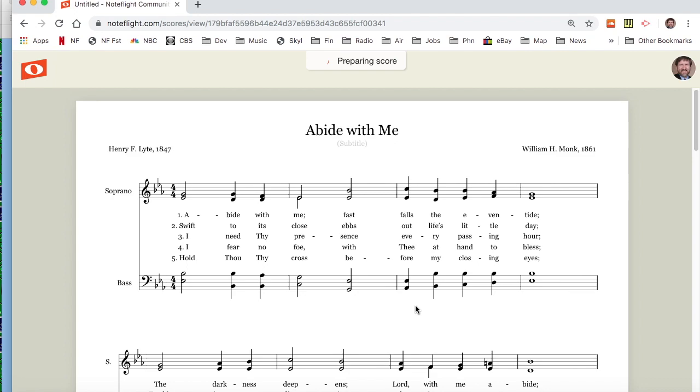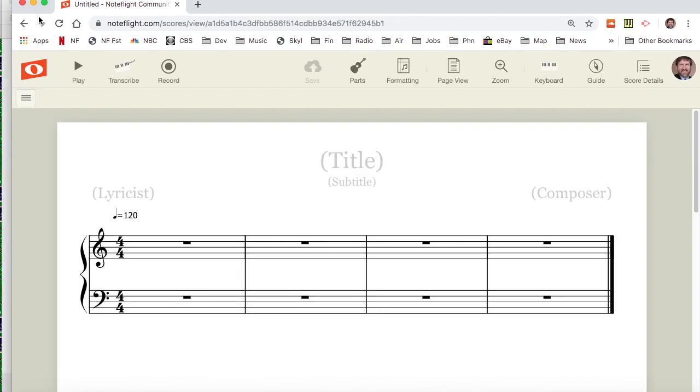We're going to open it first as a MIDI file so you can see how to quickly create a piano score. Then we're going to open it as an XML file so you can see how to quickly find materials for SATB and choral ensembles. Finally, I'm going to show you how to quickly and easily transpose so that you can change the key of the piece if you wish, or so you can quickly hand out parts for various instruments in the correct keys. All right, let's get started.